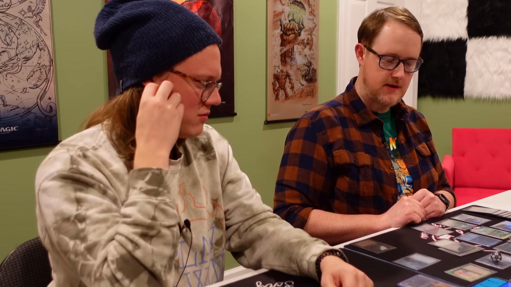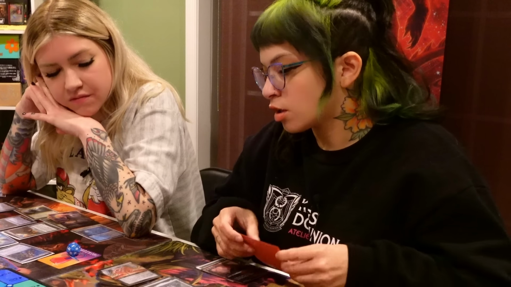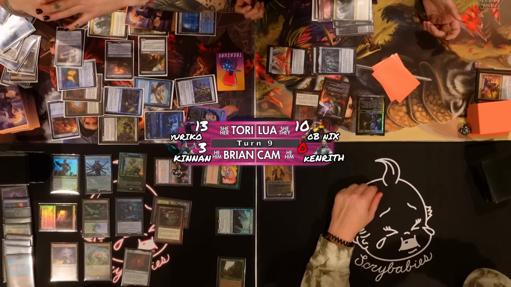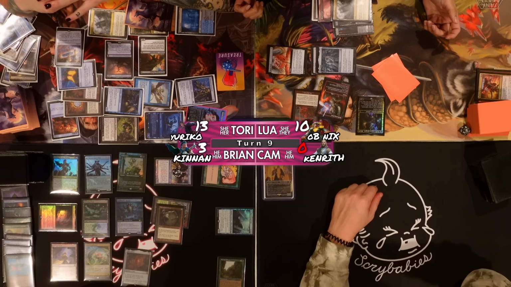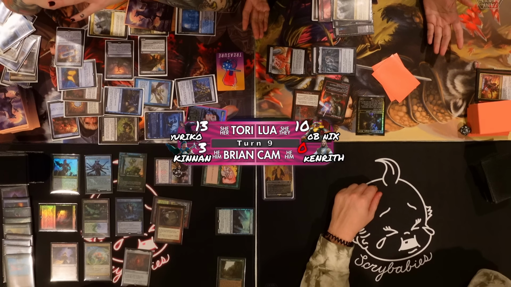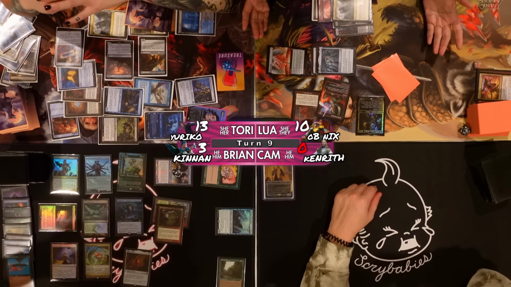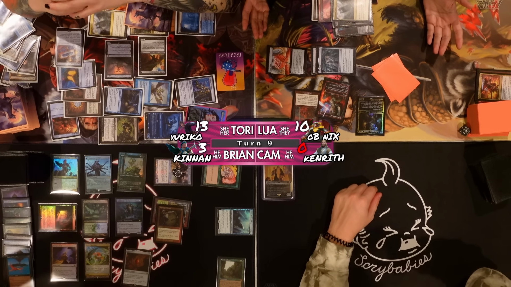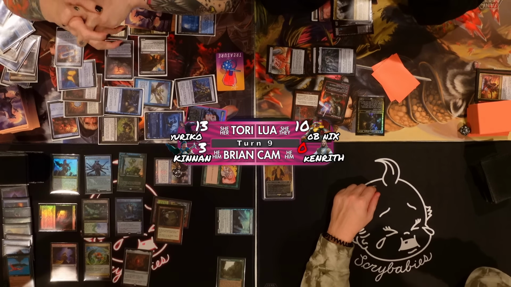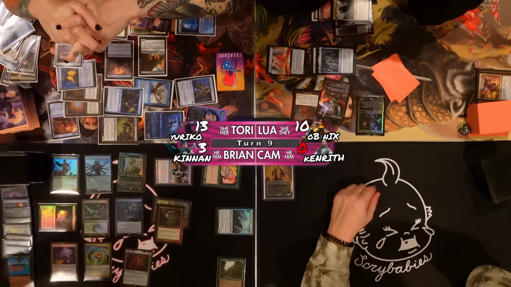I have a deflecting swat. Well, I'm bummed about that. I don't know what I changed the target to. What goes back into your hand and is better for me, I guess. Or Wandering Archaic or the Hullbreaker, right? So here's where it gets interesting. We are both going to die to Tori.